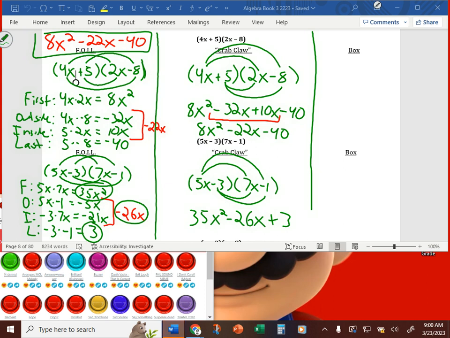Actually, I grew up learning Old Man Foil. Crab claw was something that a student came back and showed me. It was like, well, this is how my teacher did it. I'm like, that's brilliant, I'm going to adopt that. That was about eight or nine years ago. So yeah, I grew up with foil. This was new. Box has always been there. Usually I don't teach you that until CO 48, 49. But I felt like, if you know two ways to do it, three ways to do it is very good too.